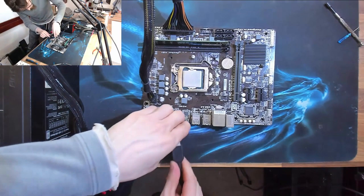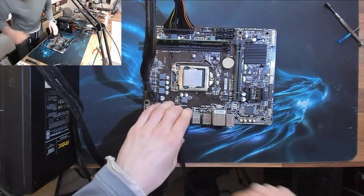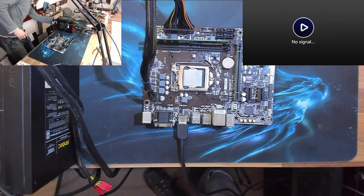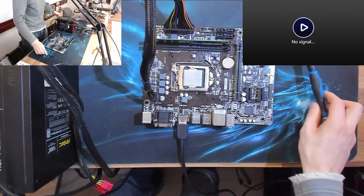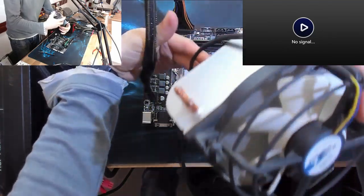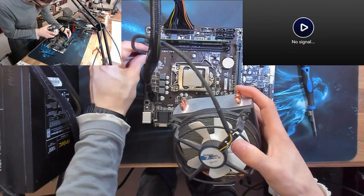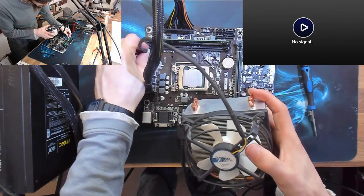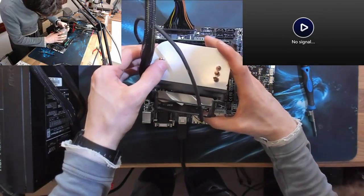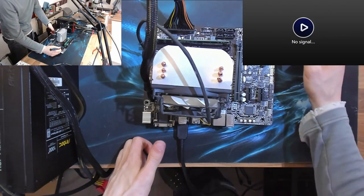Okay, right, we've got HDMI here, so I'm going to plug in an HDMI cable. All right, so power on at the back. Oh yeah, we should put some cooling on that, just in case. The CPU will not overheat immediately. It'll be okay for, you know, probably 60 seconds or so, but there's no point in tempting fate. And also having a CPU cooler there just to see that fan spin is just a good indicator on whether the system is actually on or off. So, right, okay, CPU cooler, off you go.